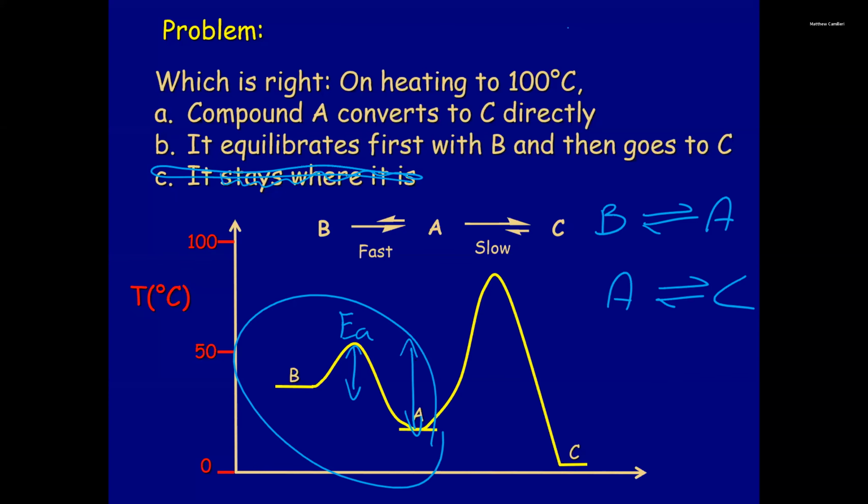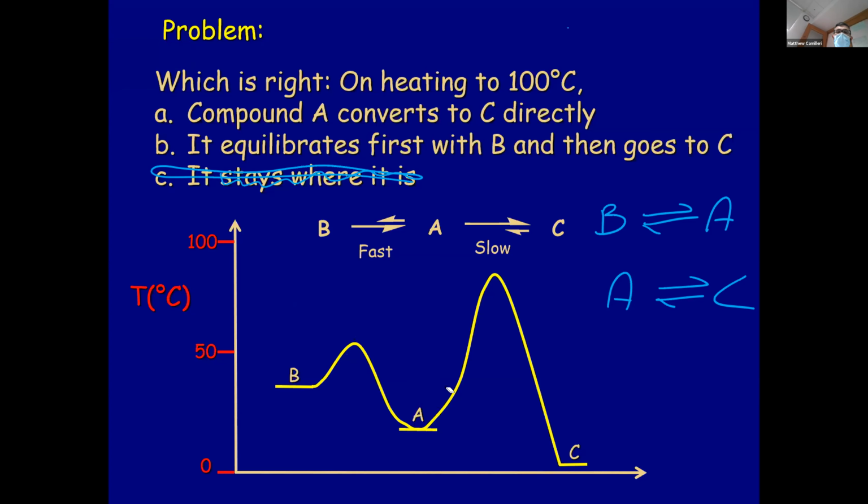pretty much what you will have is that, let's actually remove a few things. The answer is B. Yes. You have activation energy here. For the reversible reaction, it will be from A to the top of the mountain. They are equal. Remember, the transition state is the same. So the energy of the transition state will remain the same.